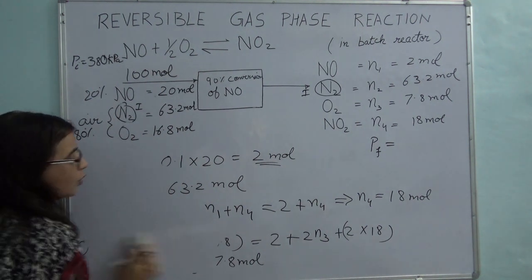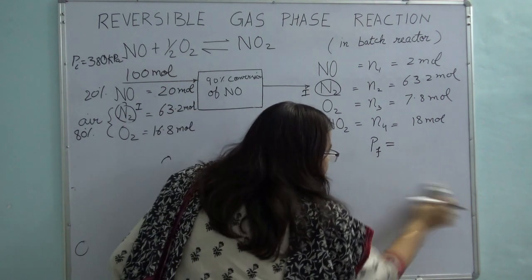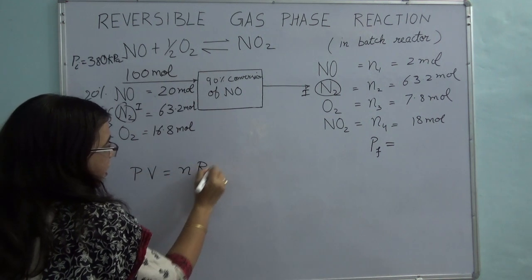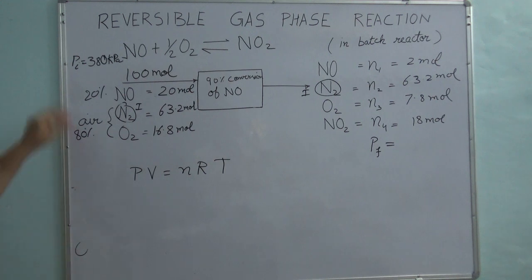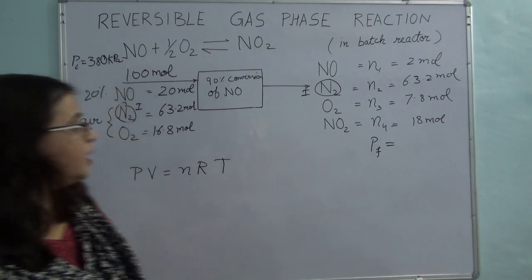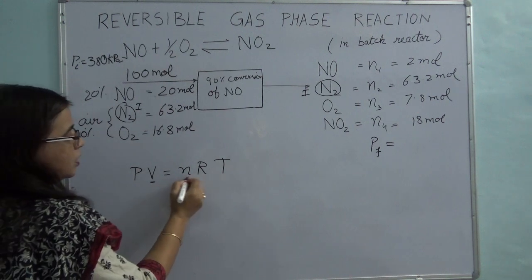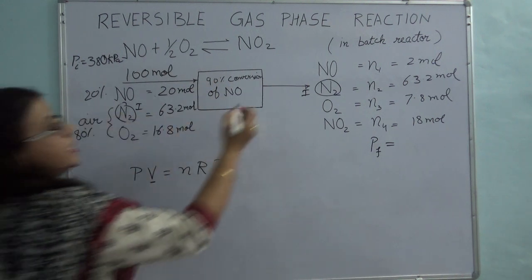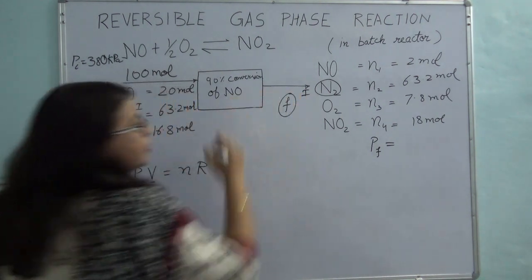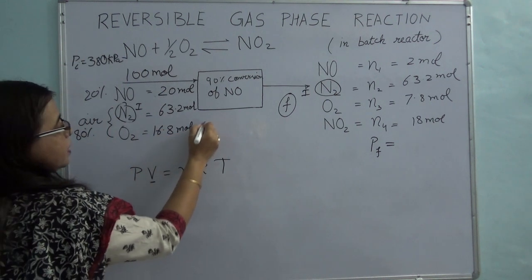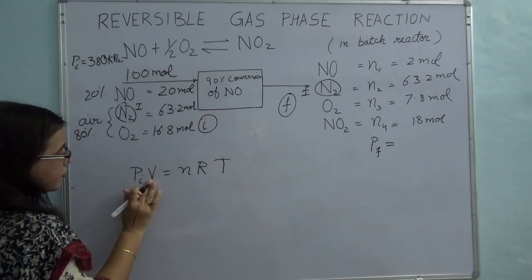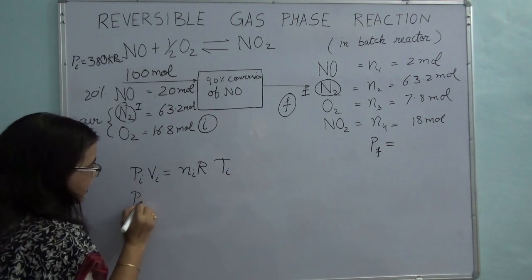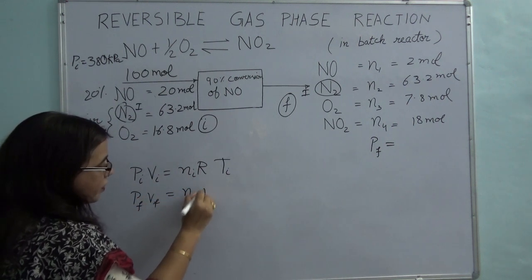but we will proceed to finding out what is the final pressure. Okay, so final pressure that we will be finding out using our ideal gas law. What is ideal gas law? PV is equal to nRT. Okay, I told you whenever you have ideal gas going in and coming out, do not try to figure out what is volume, what is all these things. I will take a ratio of outlet to inlet. Okay, so if I say that my outlet is marked by, see, I will give the subscript F to the final case, and I will give my subscript I to initial case. Okay, so PI VI is equal to NI RTI. Fine. And I can also write PF VF is equal to NF RTF.